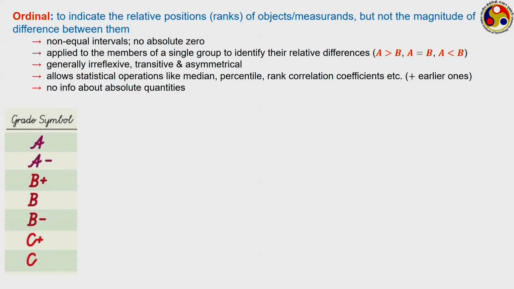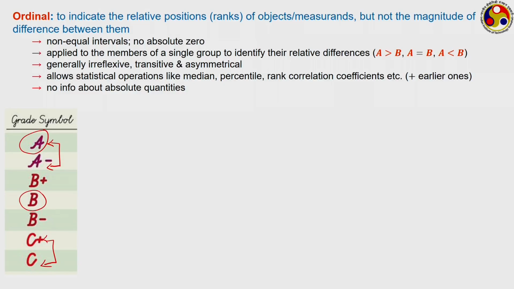Let me give the example of the grade system. So, you know that the students who have got this A grade definitely have done much better than the student who has got B grade, but that does not give you any idea about the difference in marks between A and B. It also is not going to give you any idea about the exact marks obtained by all the students who belong to this A group, and say A and A minus, I should say, are two neighboring groups, and similarly C plus and C are two neighboring groups.